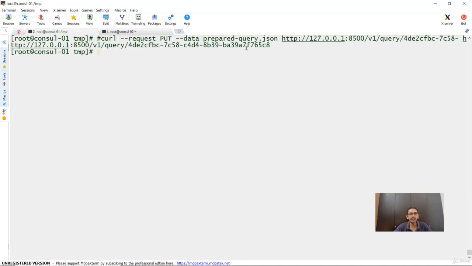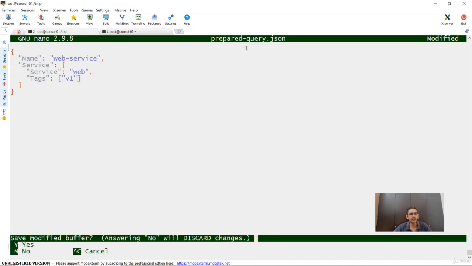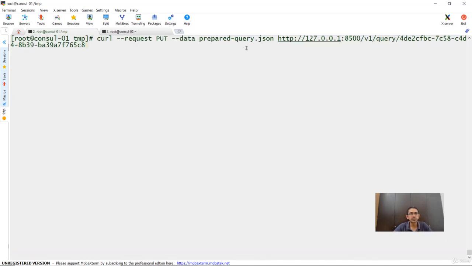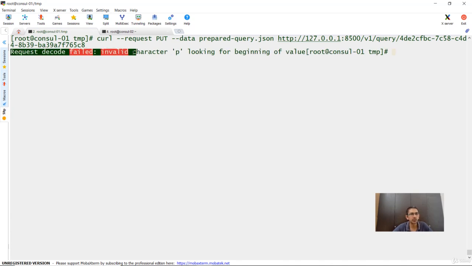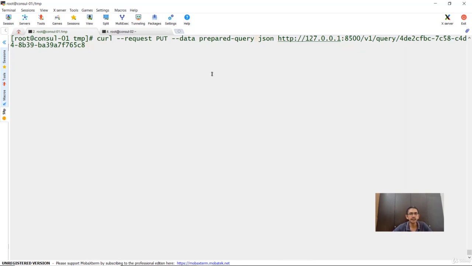Before we make the change, let's modify our prepared-query.json to reference tag version 1 this time. Now let's make a curl request here. It says that the request decode has failed, primarily because we missed one thing here. Let's reference it to @prepared-query.json, and things are working perfectly well.